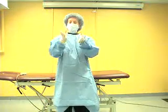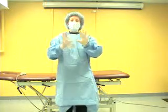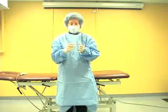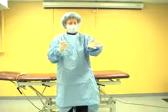The dirtiest part, which would be the gloves. Again, think of what's dirty versus what's clean. The outside of my gloves are now conceivably filthy, whether they're visibly soiled or not. So I have to be very careful that as I'm taking them off, I'm not just going to snap them off and let those microbes fly through the air.